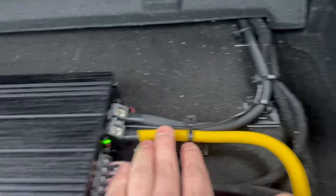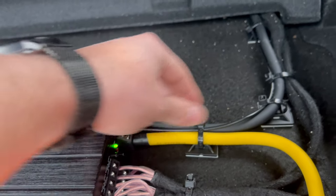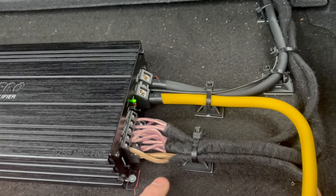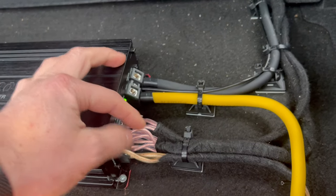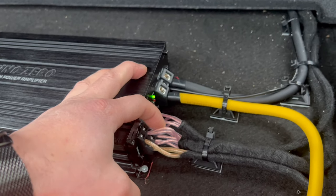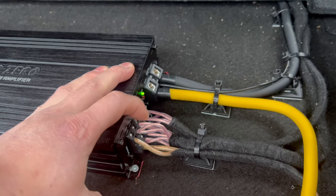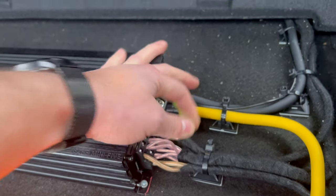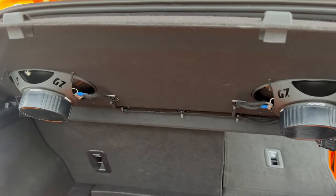Here we have our power cable coming here. Our ground, our remote turn on. And here is the subwoofer speakers. Here I put all 4 doors together in 2 channels. So it's 2 ohm per channel, left and right. And here it's 4 ohm per channel. It's our rear speakers.